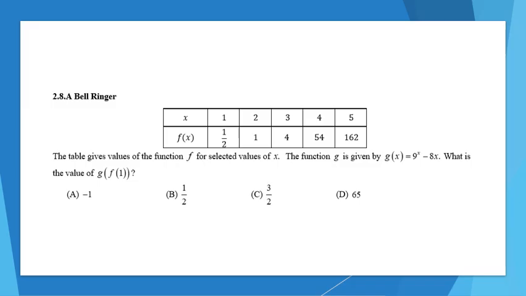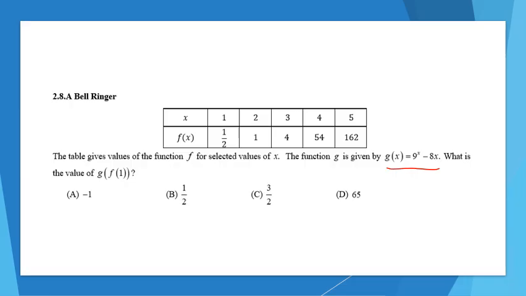All right, so here's a bell ringer for today. Pause the video if you haven't done it yet because I am about to go over the answer. The table gives the values of function f for selected values of x. The function g is given by this equation, 9 to the power of x minus 8x. What is the value of g of f of 1?